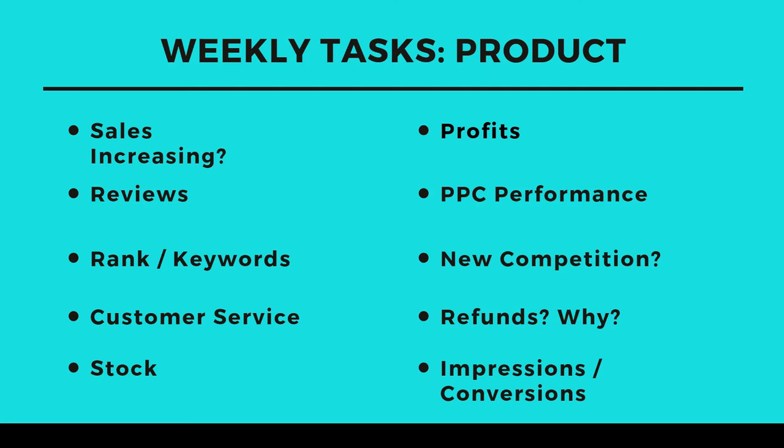So what I tend to do is I block off a single day of the week to go over all the products and do this analysis of them, and this is made much faster by using tools. For example, for the sales and the profits, to see how that's performing, the keyword ranking. There's dozens and dozens of tools out there.